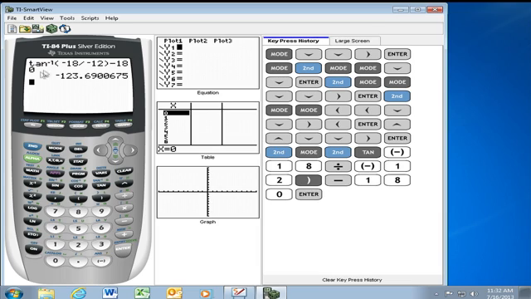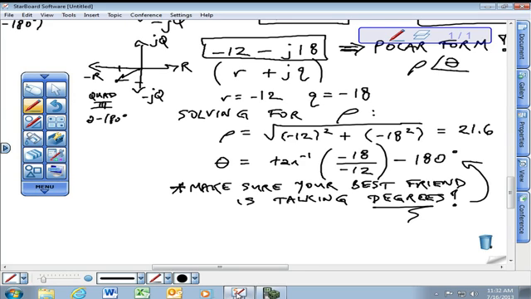All right. So now we have our angle, negative 123.69. What are the units? Degrees, right? If you set your mode for degrees, then of course your answer will be in degrees. You've changed the language, right? The language is now in degrees, so whatever you get spit out at you, of course, is in degrees. So we have a negative 123.69 degrees. So theta is going to be negative 123.69 degrees.